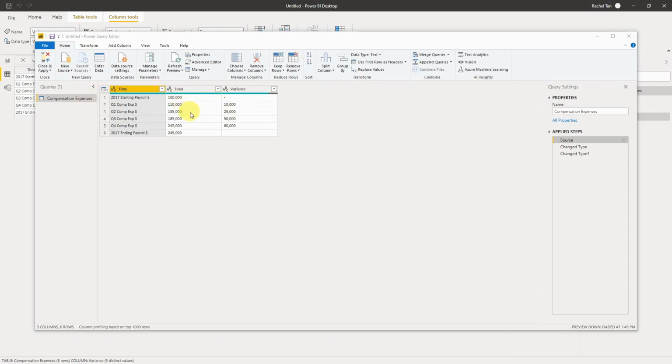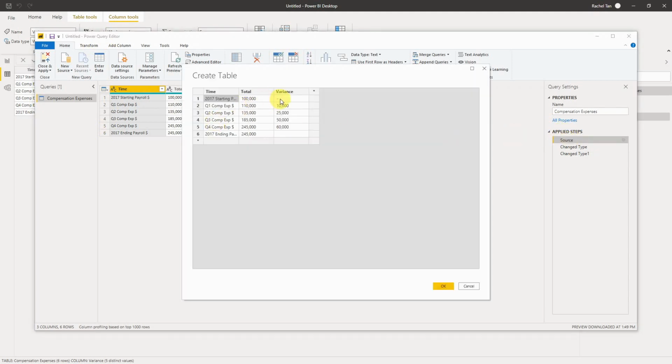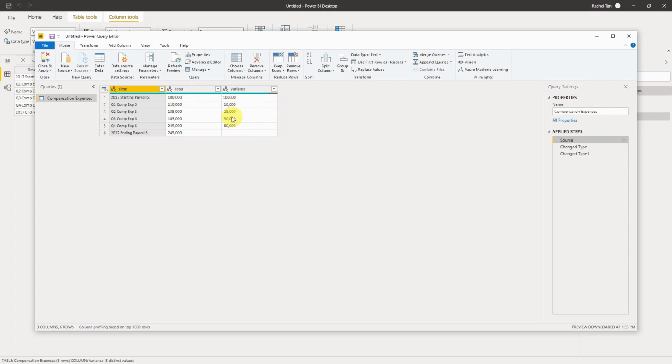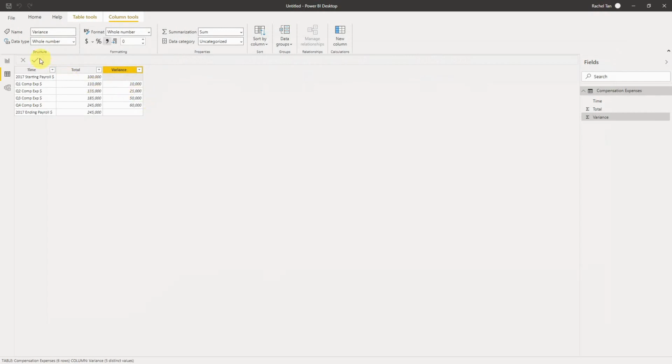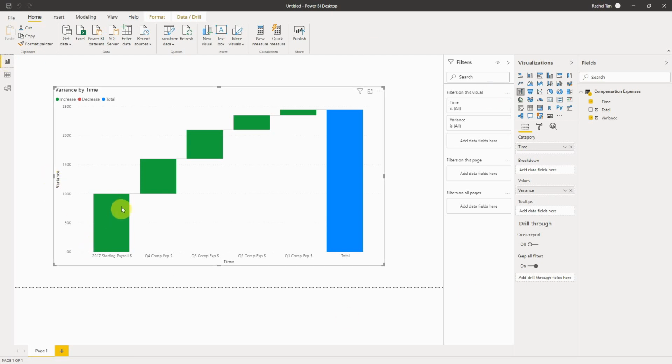To do that, you go back to this Power Query editor, and on the right-hand side, under Applied Steps, go to Source. When you double click Source, the source table is going to show up, and here is the opportunity to change it to something that you want. In our case, it's the variance, and we don't need the additional column, so we say okay. Now you can see the number is added in, and then we close and apply. After that, you see our variance table is updated. So now let's go back to our chart. Voila, we have the starting payroll chart ready here.